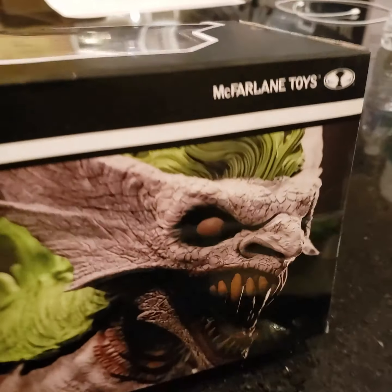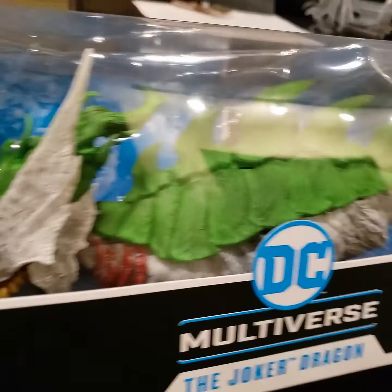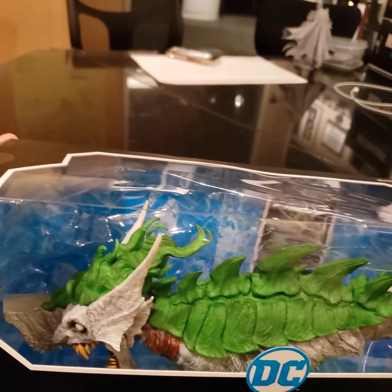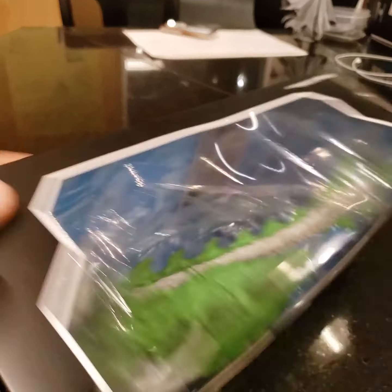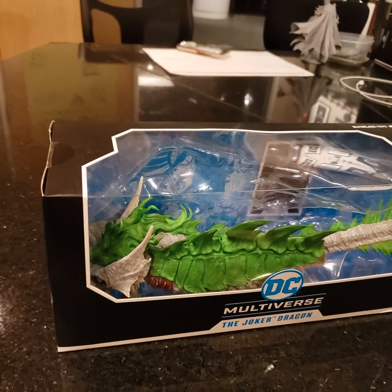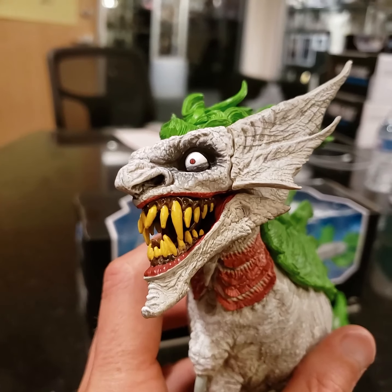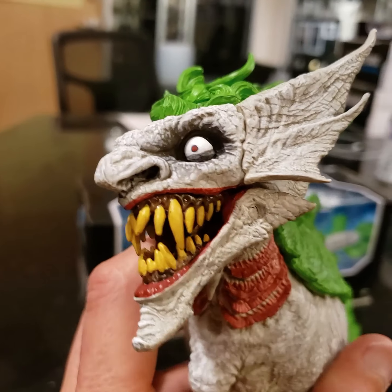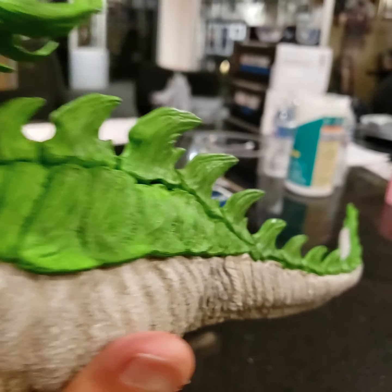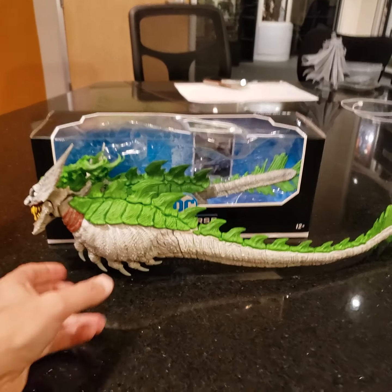But my favorite is the Joker Dragon. Now he's in the package here. He's so big we had to take him apart. He's actually even moved in my package here. But if you get him and you put them together — booyah, this is what you get. Look at that face. That's cool. He's big and he's long. You can see why we can't fit him in the box because his tail is too big.